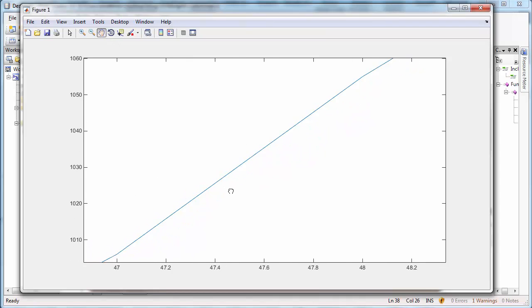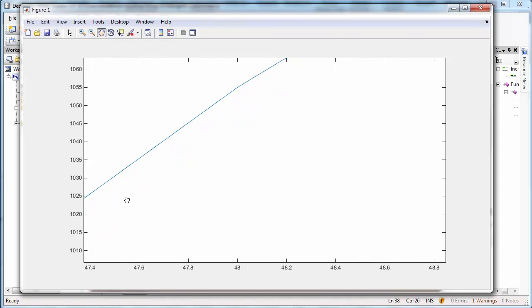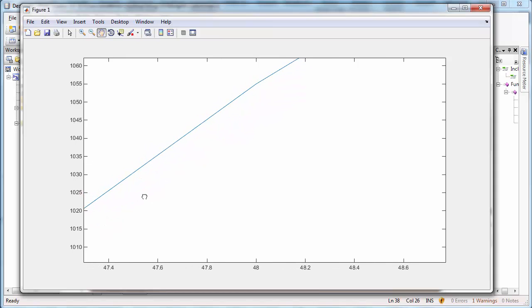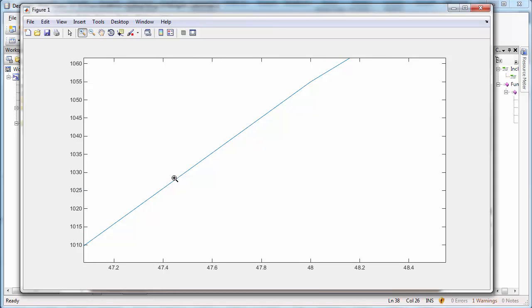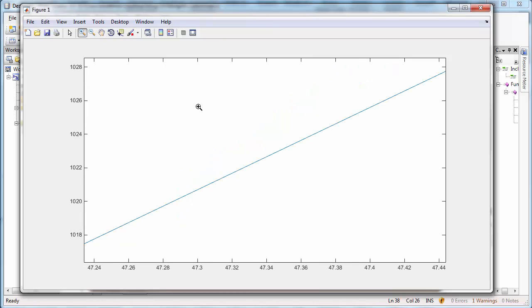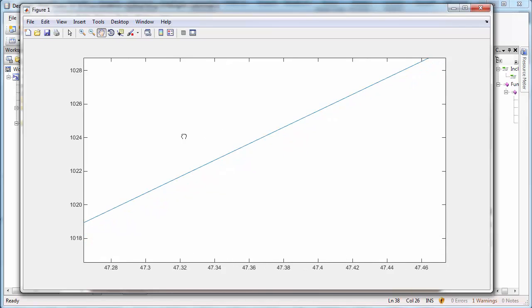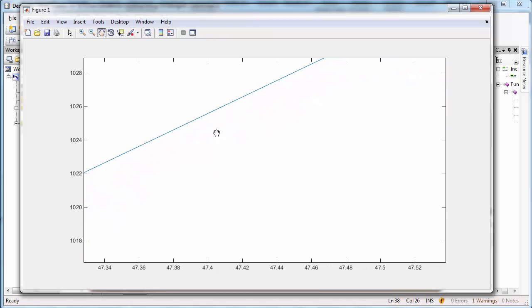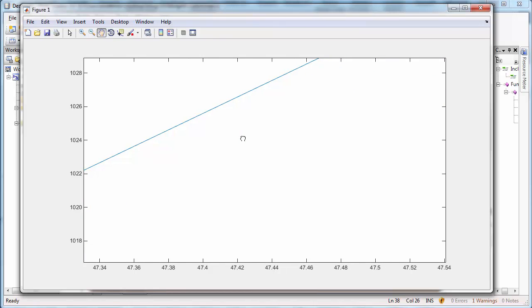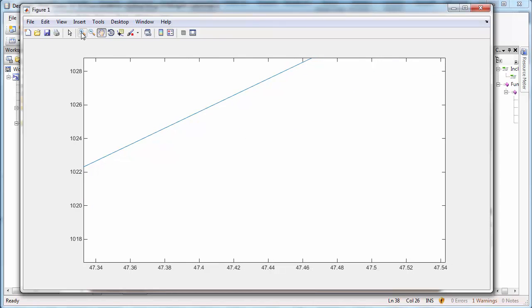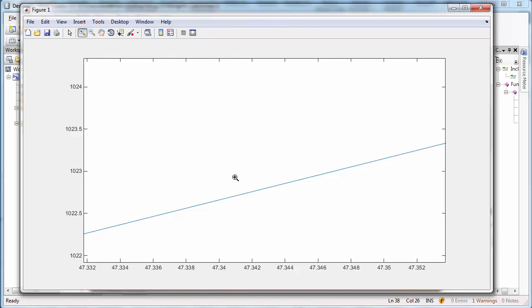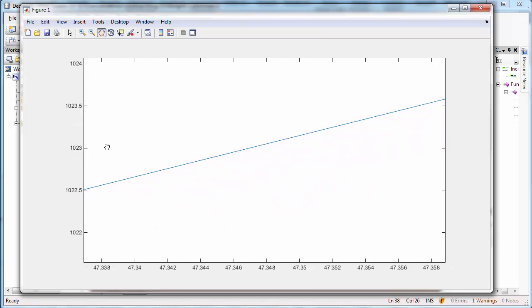Takes a little bit of finagling here to figure this out. It's right in there somewhere, so I'm going to zoom in a little bit more right in here. See, it reaches 1022.5 at about, there's 1022.5, at about 47.3 milliseconds.